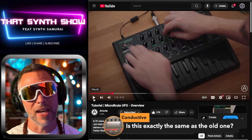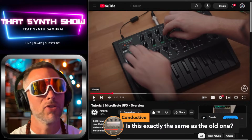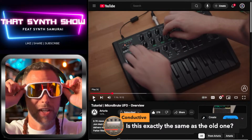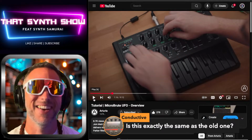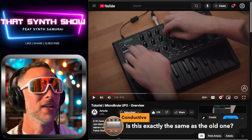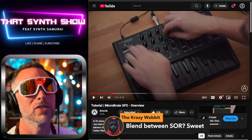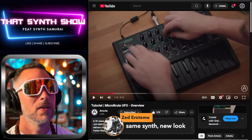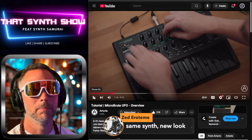It's exactly the same as the old one, just more beautiful, prettier, a little more classic, a little more up to date. And they don't even have the Kawasaki green. They couldn't go full Kawasaki, baby. They didn't have it in them to go full Kawasaki, that neon necromancer. It's too hardcore for most people. Same synth, new look. That's right, baby. Same synth, with a little bit of Botox, baby, but not enough to give you that duck lip.